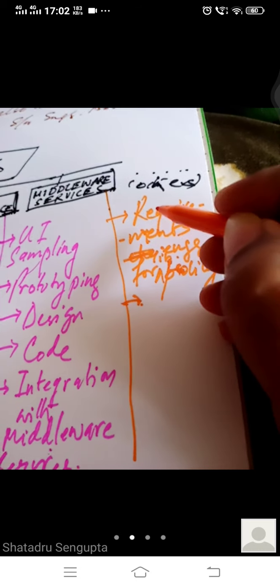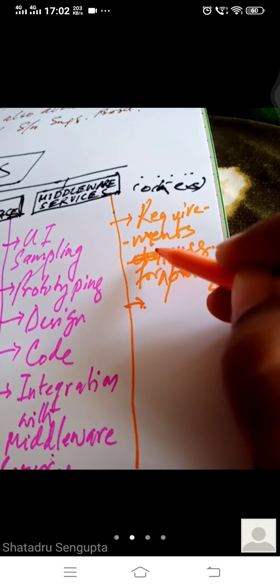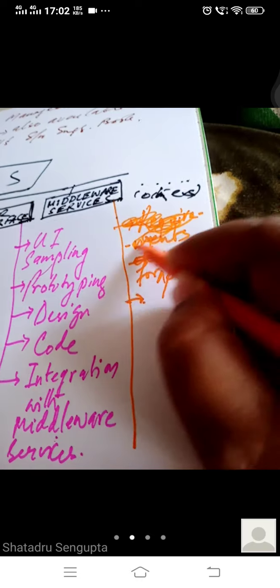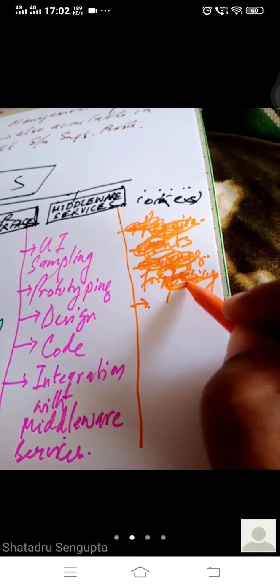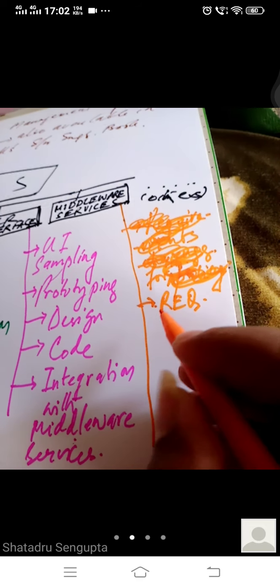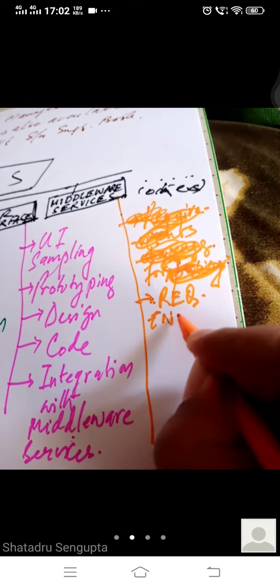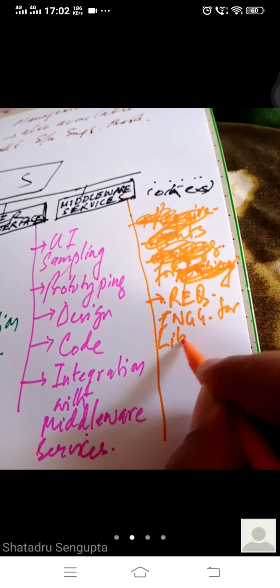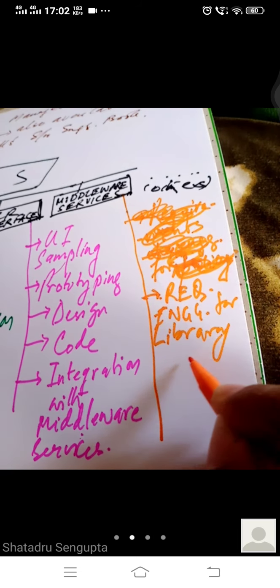Okay, so that becomes a bit dingy, so let me write it again. So requirements engineering for library policy.